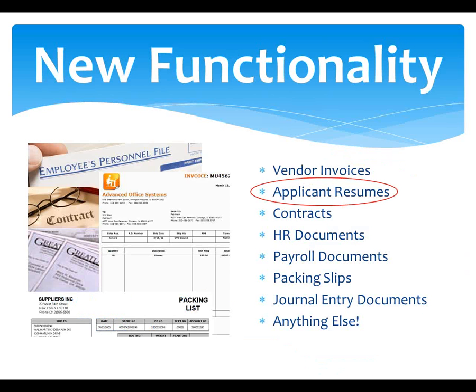These are just a few examples of the types of documents you can digitize and connect to data within Carillon. You can add these documents into the system in 3 distinct ways: drag and drop, email, and scan. In this demo, I will show you how to scan, process, and search a resume that you would enter into Carillon's contact maintenance window.